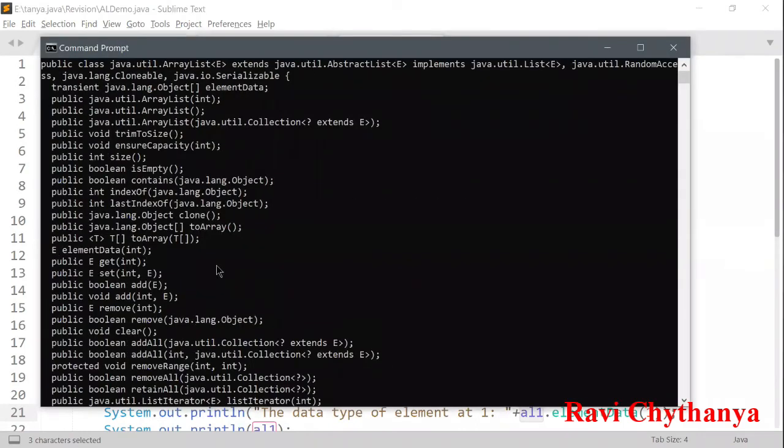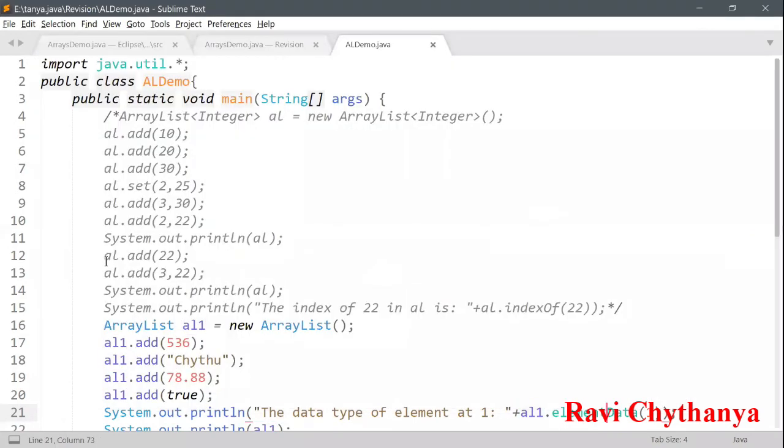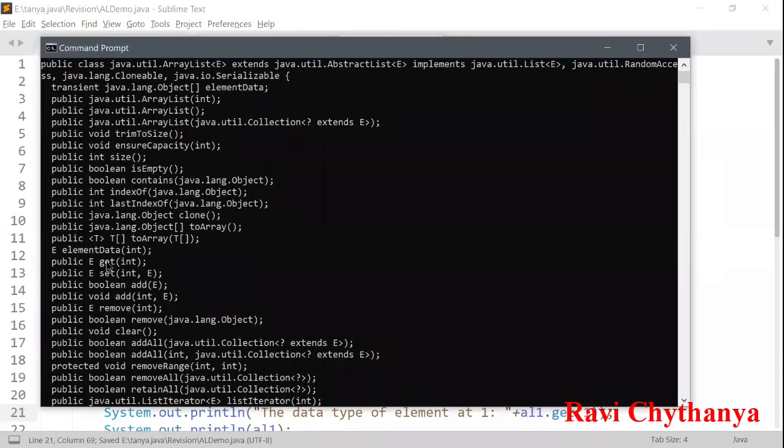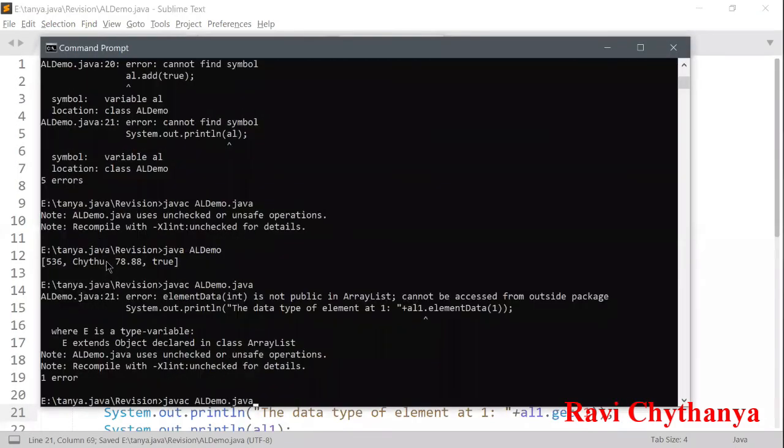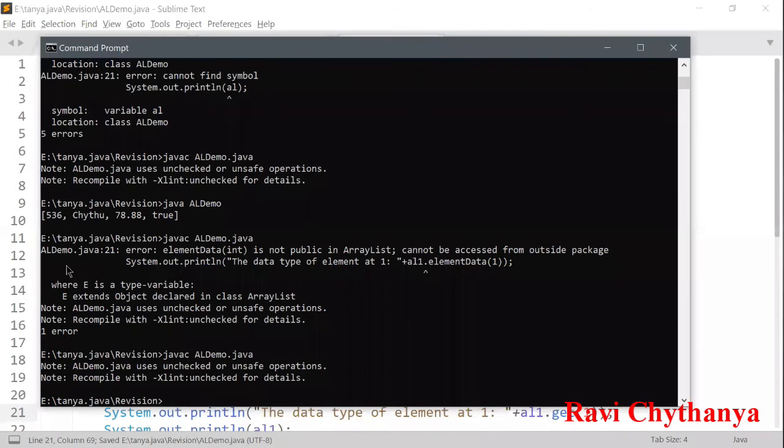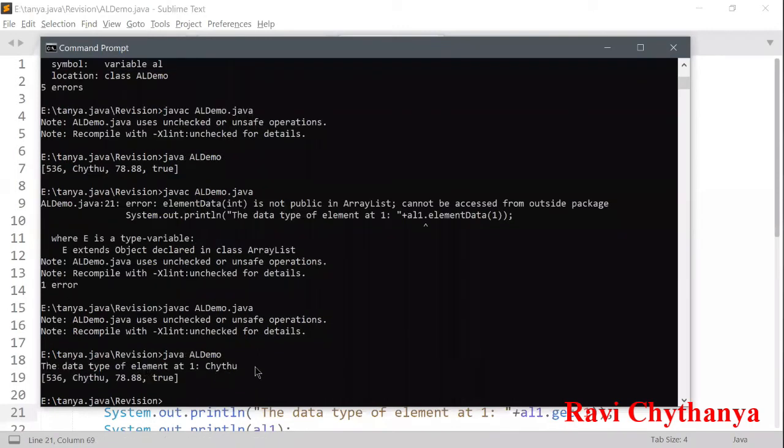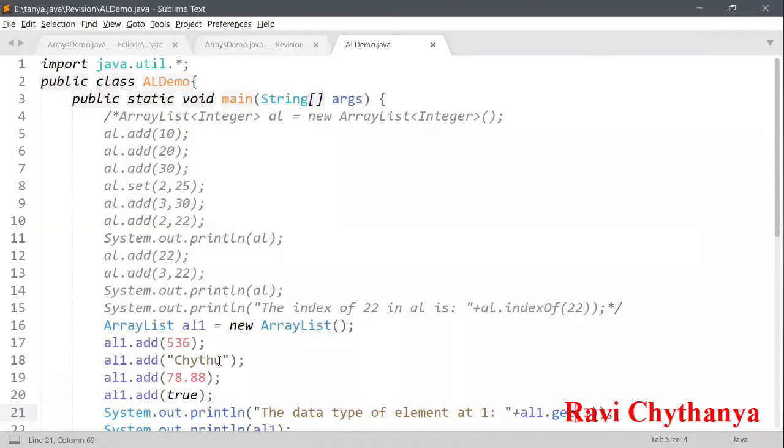It is default, not public. So I can't use that one, but I can use al1.get(1). So the value is Chai2, right?